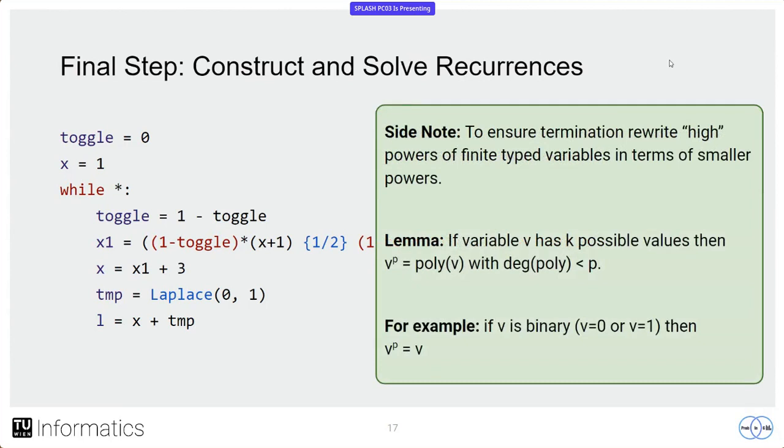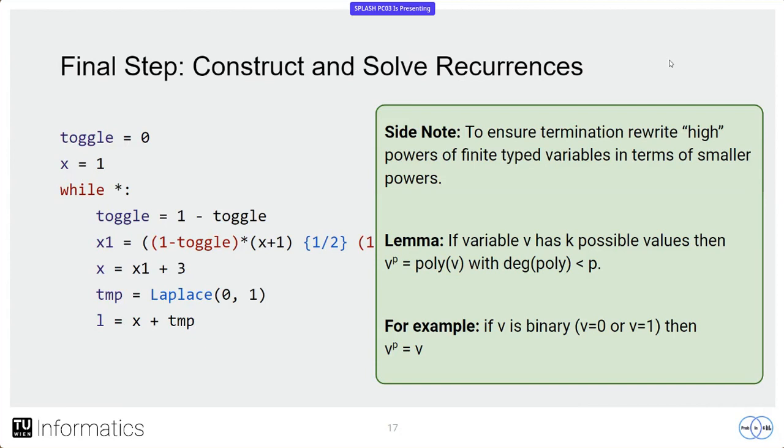As just one side note, if you watched very closely, I said that when you have nonlinear arithmetic in the loop body, the nonlinear dependencies have to be acyclic. And now you can see here the assignment of x depends on x1, and x1 depends again on x, but nonlinearly because there's x times toggle. We have these program variables. So there is one additional thing you have to use.